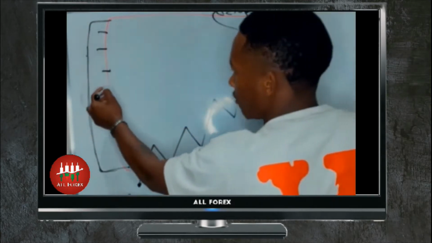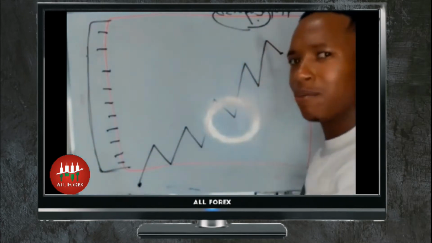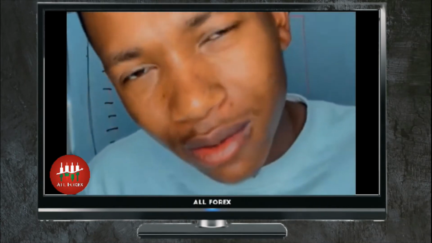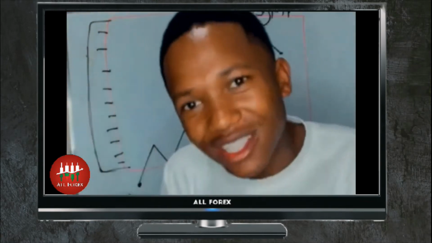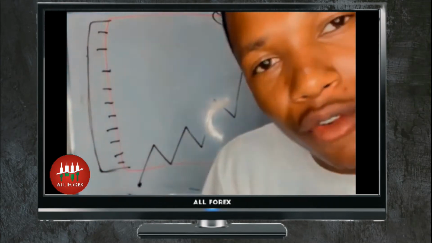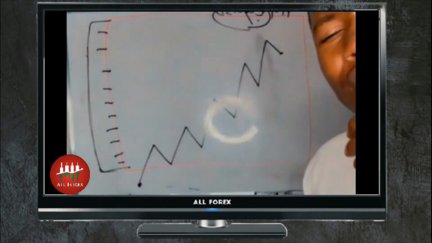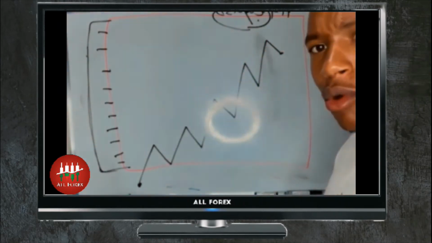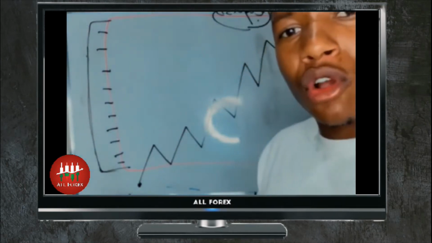For those of you guys who can actually trade, please be patient with some of us who cannot trade. There's a lot of us. There's over 1,700 people on this live, and I don't think everybody understands what forex trading is all about. So I'm trying to be as patient as I can. I'm trying to pick up a few important things. For those who don't understand, please come through in the DM and let me know what you don't understand. I'm trying to accommodate those who know and those who don't know, those who are from scratch.